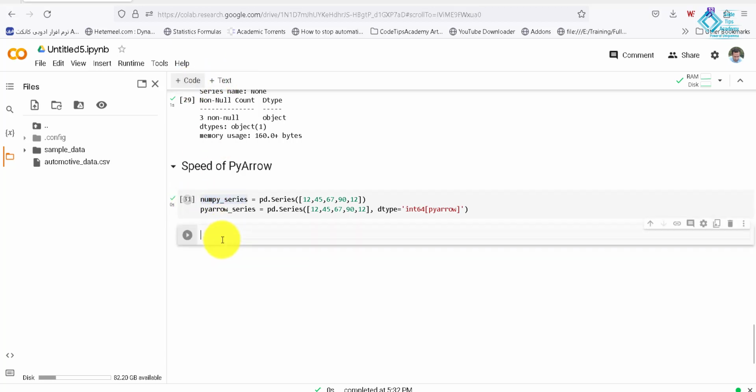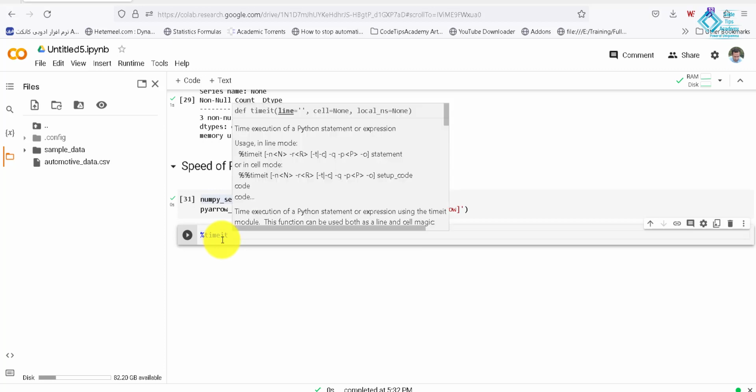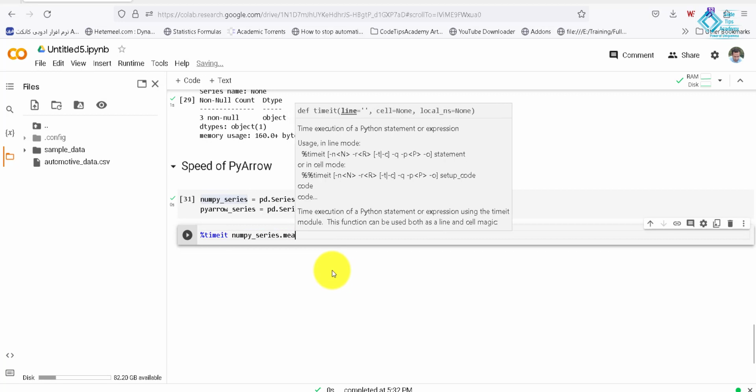Okay, let's define a calculation on these 2 series. For example, I want to see how much time it takes to do some calculation. For example, timeit on the series, I want to get the mean.